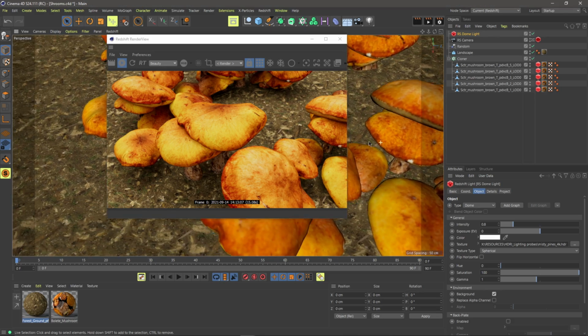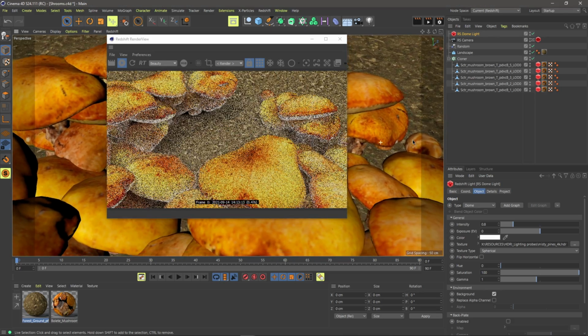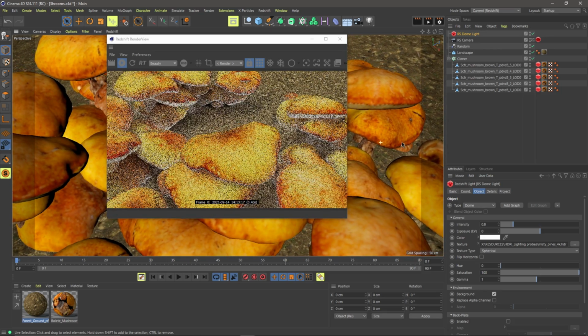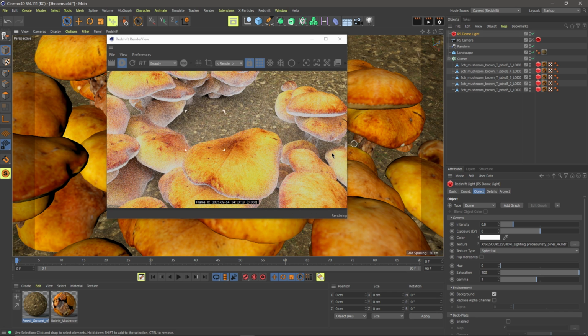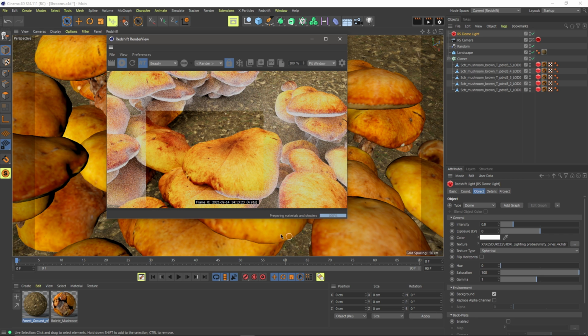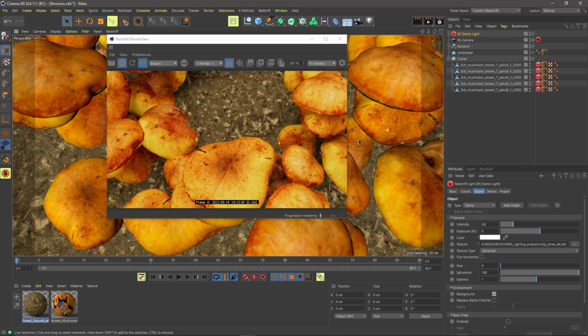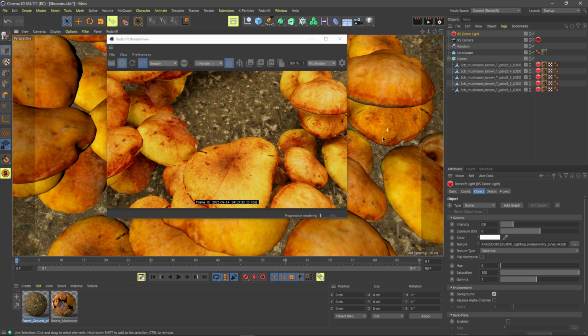So if I move my camera around, you can see that this is the way Redshift used to work. And it's not as reactive inside of your viewport. You had to place your stuff and then re-render it with the buckets. But with real time, you just have to wait for everything to prepare down here. And there we go. So just like that, we have real time feedback.